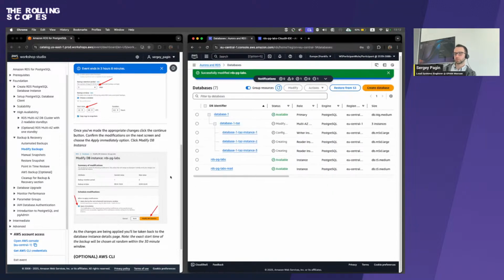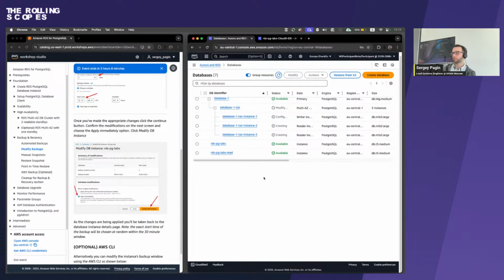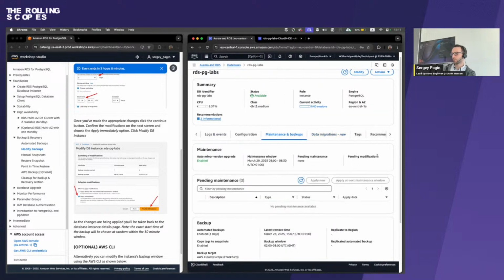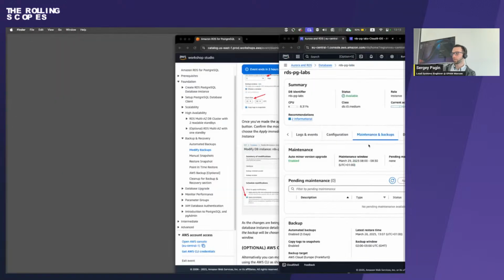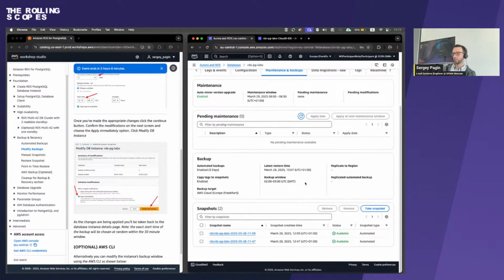This operation took up to a minute, I would say, but it's just a configuration change. What we can see here is that it's already applied. So the configuration change is already in place, and you can see here 2 snapshots. That means that the next snapshot will be created at night.